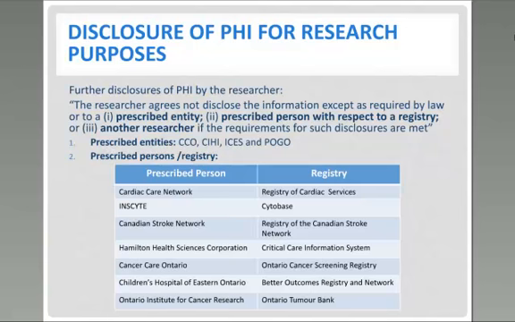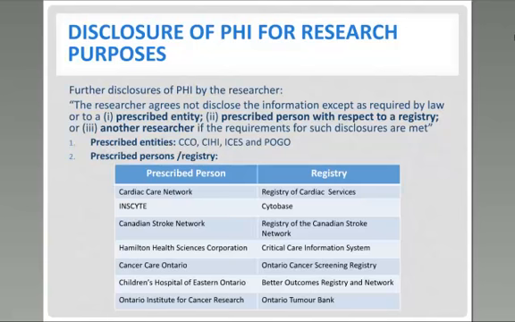And I should explain what the word prescribed means. It means that these particular entities, or with respect to these persons, number 2 on this list, are all identified and named in the regulation. So if you happen to be looking at the regulations under PHIPA, they specifically set out what organizations are the prescribed entities: Cancer Care Ontario, CIHI, ICES, and the Pediatric Oncology Group of Ontario. That's POGO.